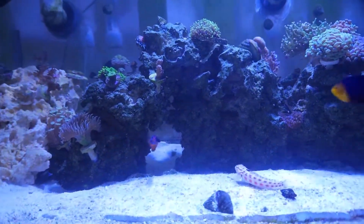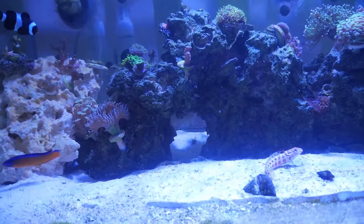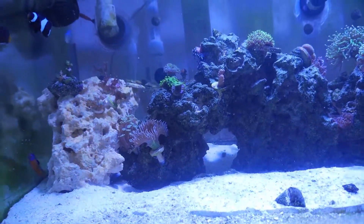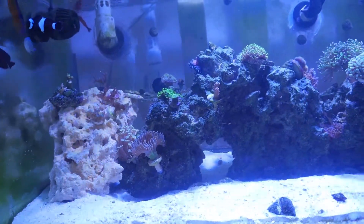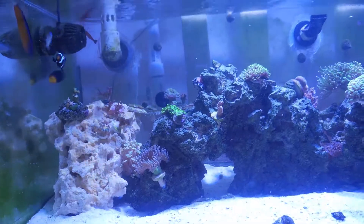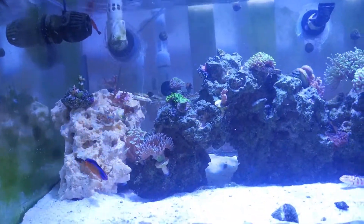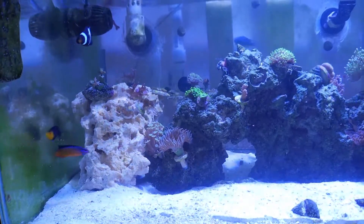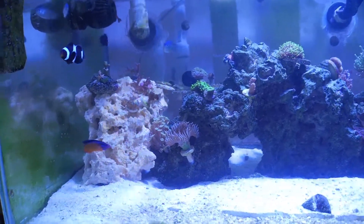If you get one of these, you will notice that it loves to see you when you come in the door and approach the tank — it will be there waiting for you. It will show off by darting in and out of the rock structure and caves, and it just loves to swim around and show off its color and its size.